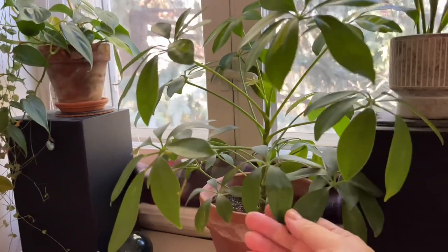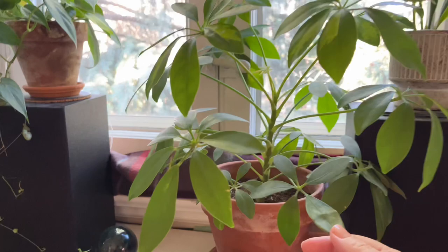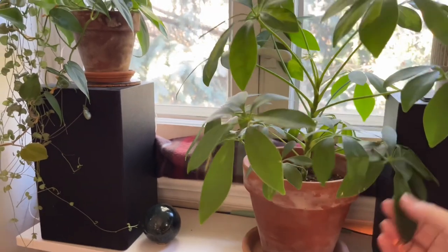Then there's this, I think it's called umbrella plant, but I'm not 100% sure. I got this a while ago. It's grown a lot. When I got it, it was really tiny as well. It's making new leaves. This plant has a first name. Her name is Martha.